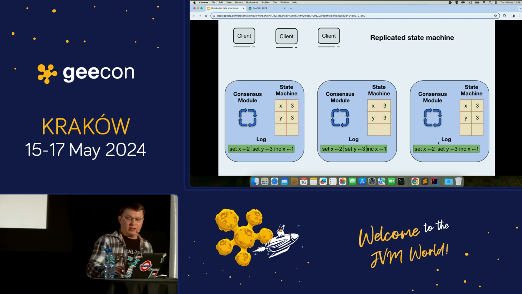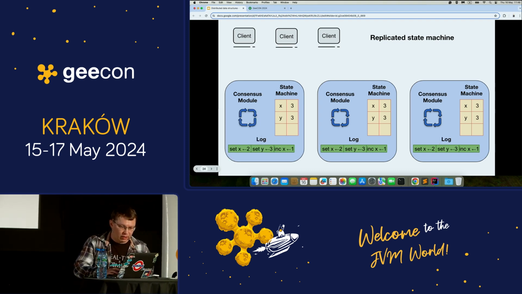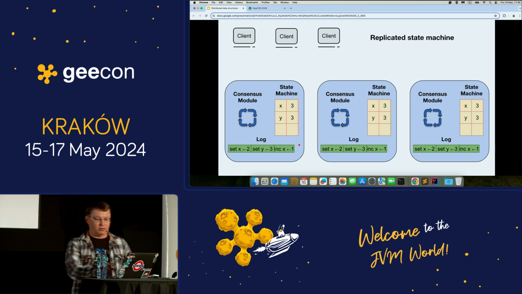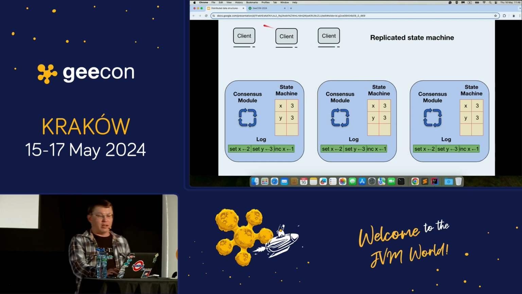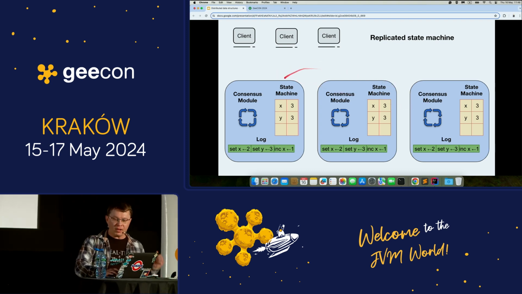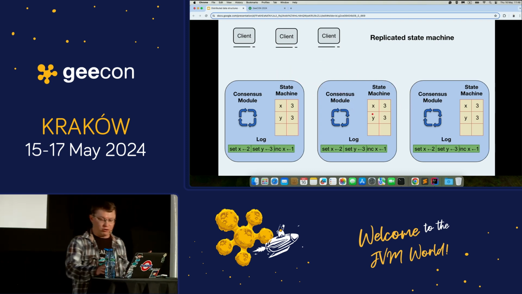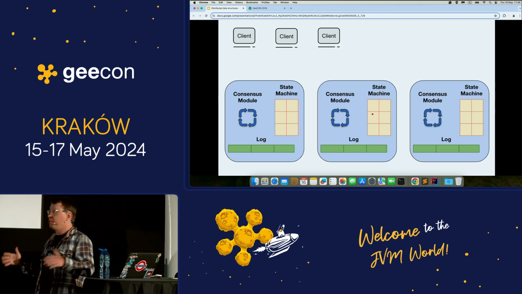A replicated state machine consists of several components: a so-called replicated log and the state. Clients can send different commands, and these commands will be replicated over these machines. To see how it works, let's look at the example from the beginning.